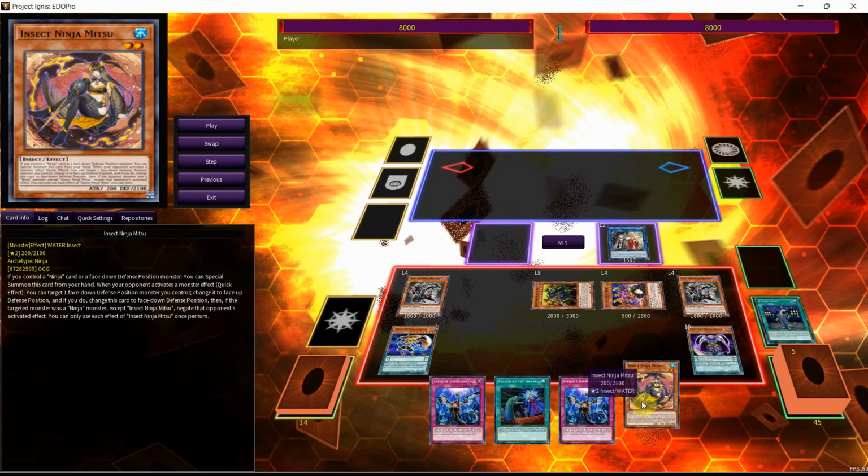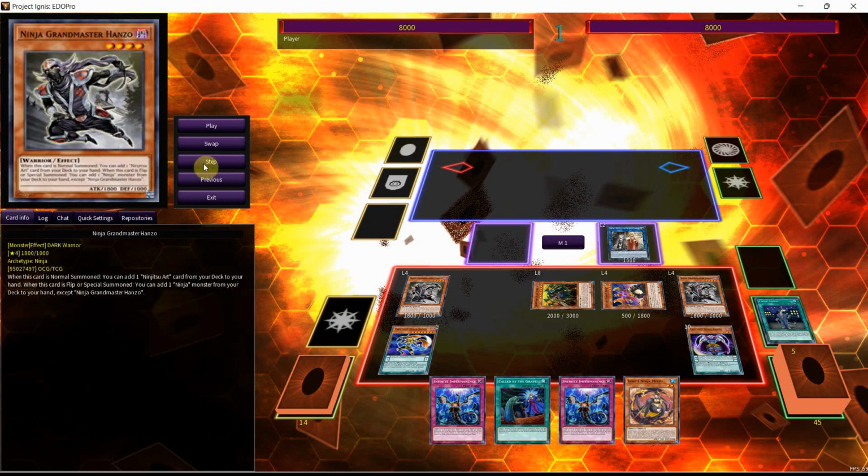You can only use each effect of Mitsu once per turn. So it's another extender to help you combo that you can add freely off of Hanzo, but it's also an insect, which is pretty important when it comes to the fusions.